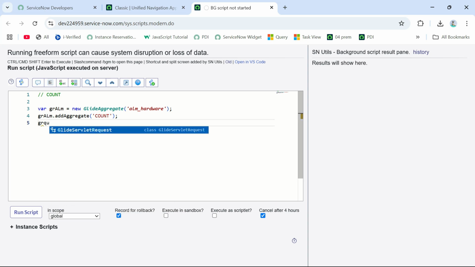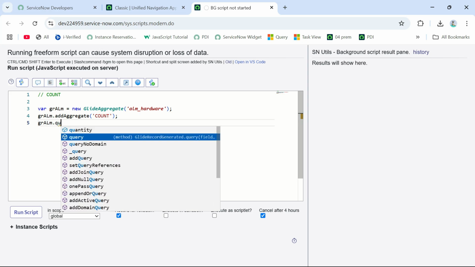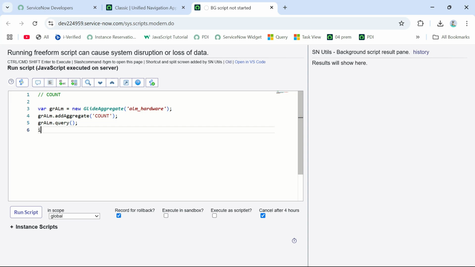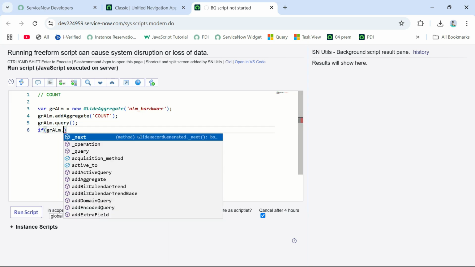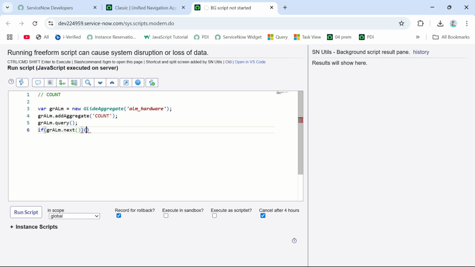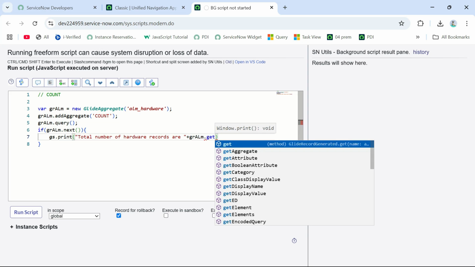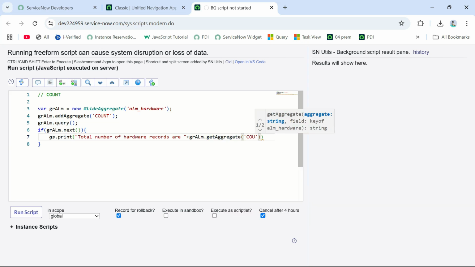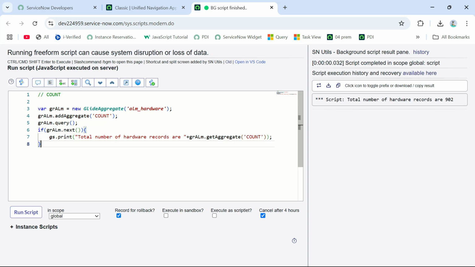We need to query, then getAggregate. Let's run this. So here it is showing that the total number of hardware records is 902.